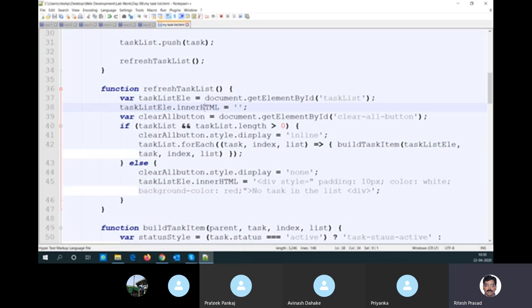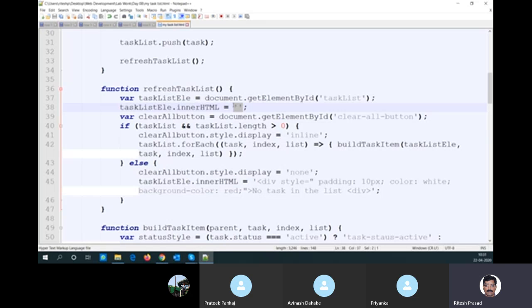Okay, and then if you remember, there was a property innerHTML on elements, and that indicates the body content of the element. So I can read the content or I can change the content using the same property. So I say task list element dot innerHTML to empty. That means I remove the inner content of this particular div. So cleaning up. I just cleaned up the content that was existing because I'm refreshing. So I start with cleaning up.